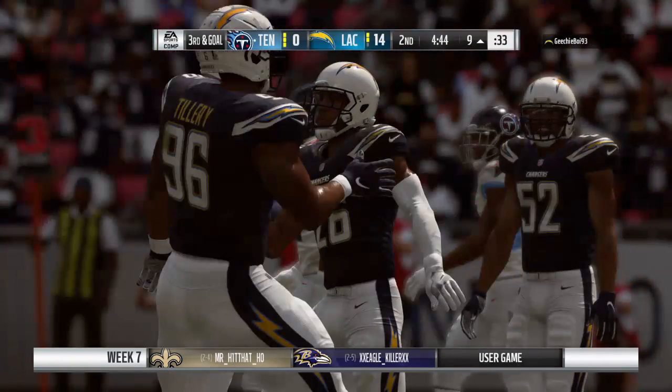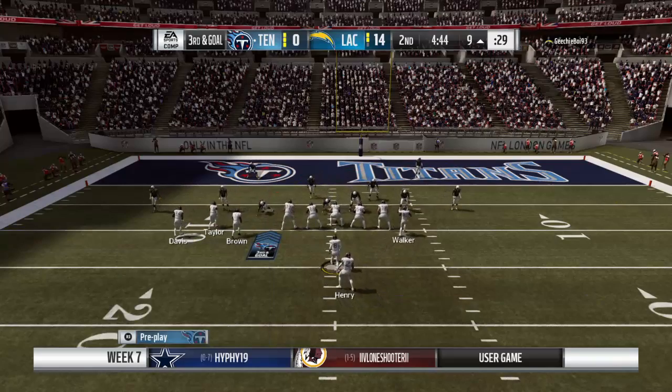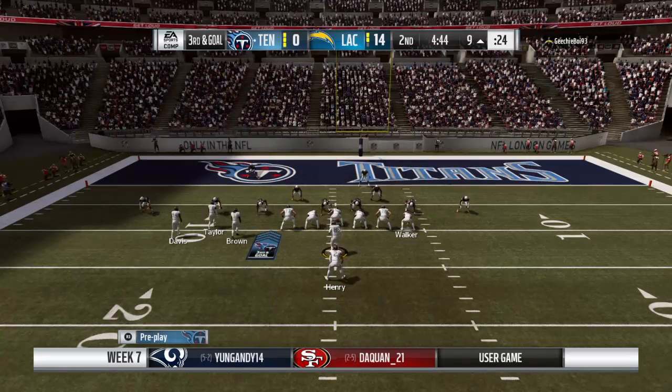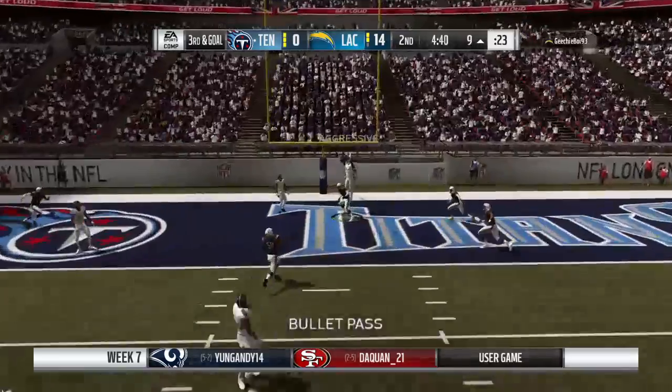Anytime a defense can sit back in a zone like that, it tends to create a lot of congestion in the middle of the field. Makes it very hard to slot one in. Looked like I-4 at rush hour in your hometown of Orlando, Florida. An absolute mess. Mariota now.